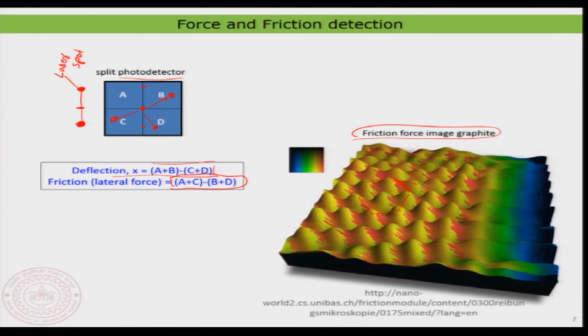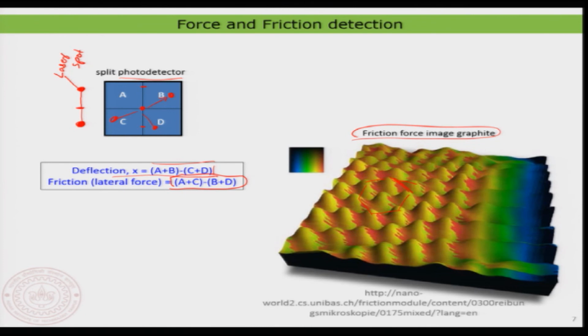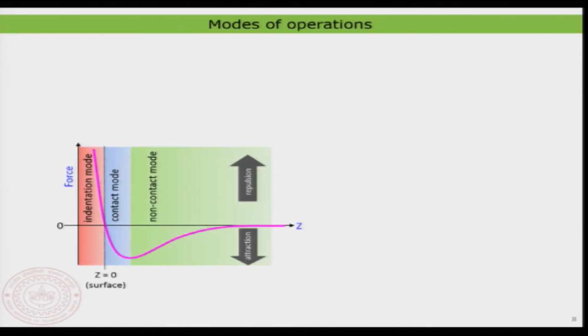Yeah, so that is a possibility, but the problem with the friction microscope is that it will scratch your surface. So, you do not want to scratch your surface, because you will see in later examples we do not want to scratch your surface, because that is also going to damage your tip. Yeah. So, the lifetime of the measurement or the tip is actually not very good if you start doing the scratching or the so-called friction microscope. So, therefore, it is not a very commonly used microscope, but it is being used to understand the friction force at the interface. Now, therefore, we would basically be just looking at the typical modes of operation that you are going to do.